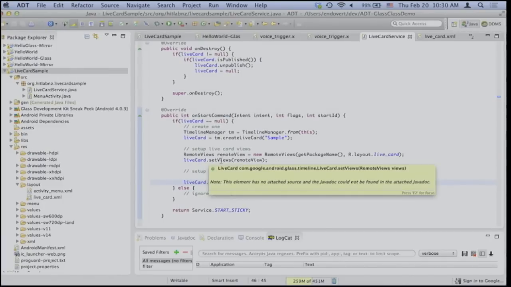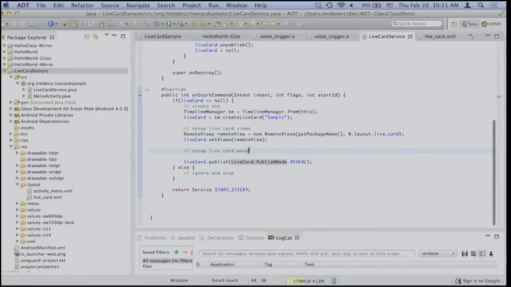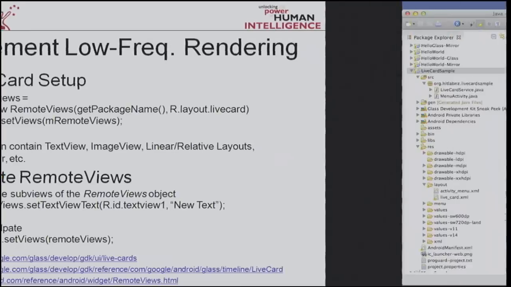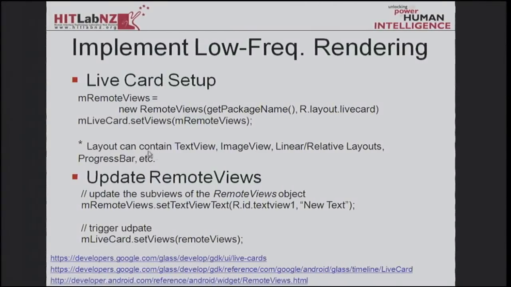Yep, that's true. Sorry, I had to implement the menu as well. So unfortunately, you cannot really publish the live card without a menu. So we'll have to do that first. Sorry about that. We'll go through setting up the menus first and then come back and try to launch it again.